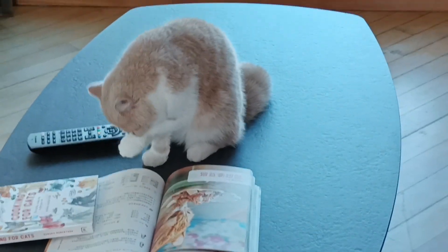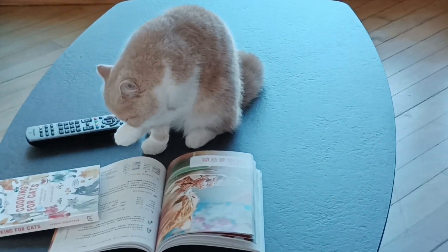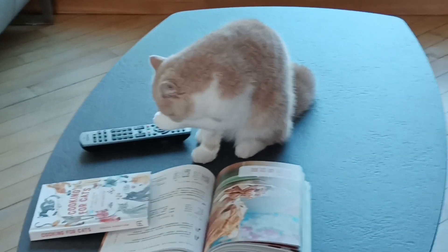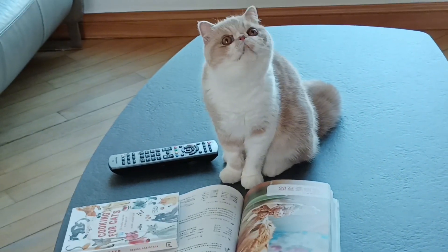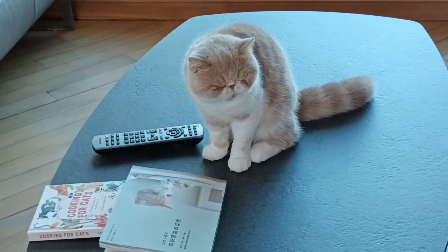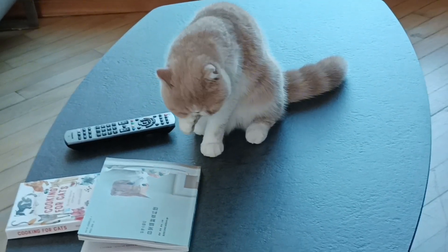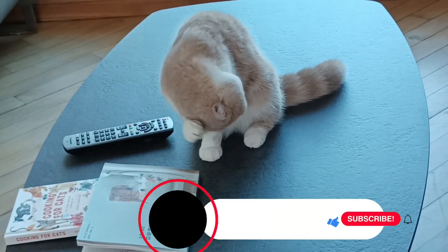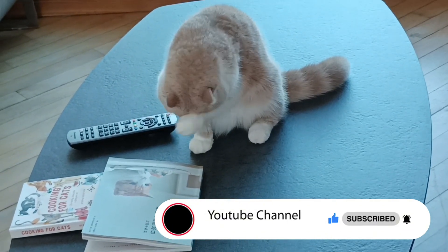Did it say I need to clean my face before I eat? Maybe up to here on my arms, so that I will be very clean before I start eating. Is this really what this book says? I need to close this one — it's really not fit for my mind. I'm already a bright cat, so why do I need this book? Maybe I need to clean first before I think about what to do next.